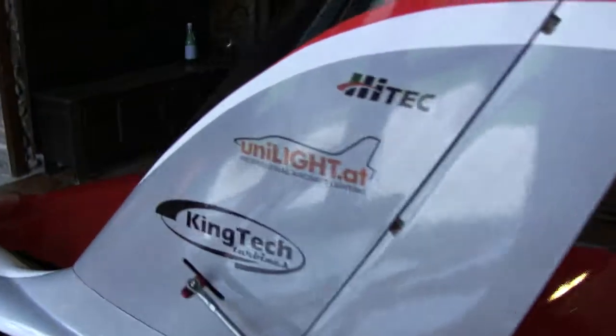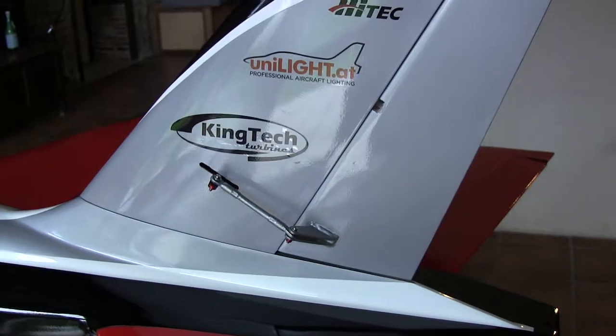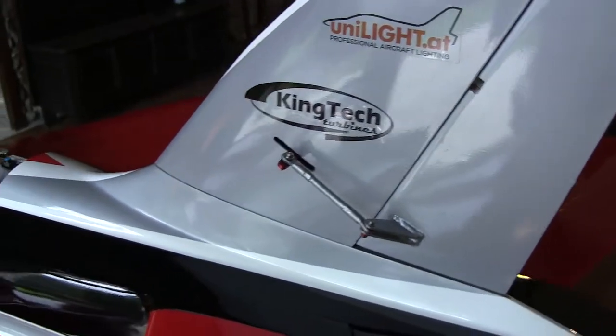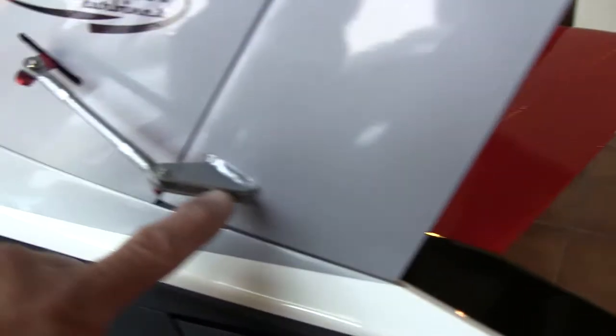All the servos are from HITEC, 7954SH, 29 kilos thrust with high voltage, 7.4 volt. The linkage and the servo arms are from SECRAFT. Of course, from the kit, all the horns are double. It's fiberglass, but it's double and they are very thick. So this is quality and security.